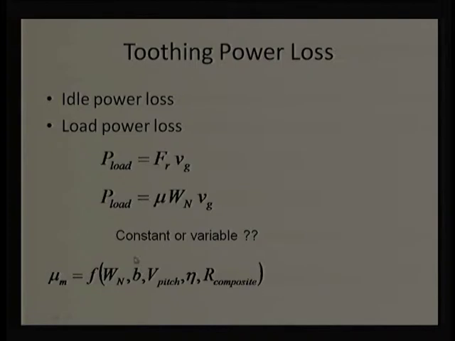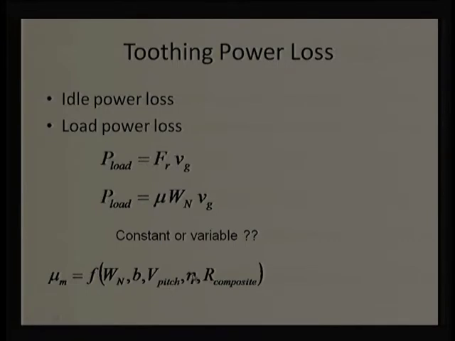That will depend on the speed as well as the normal load applied to the gear interface. Now, when we talk about gear load, naturally the face width also matters, because the stresses generated, and the plastic or elastic deformation, will depend on the face width. In addition, there will be rolling velocity. We say V pitch is the rolling velocity. The rolling velocity of the pinion, the rolling velocity of the gear, or the summation of these rolling velocities is going to affect the mu value. Then comes the viscosity, eta.